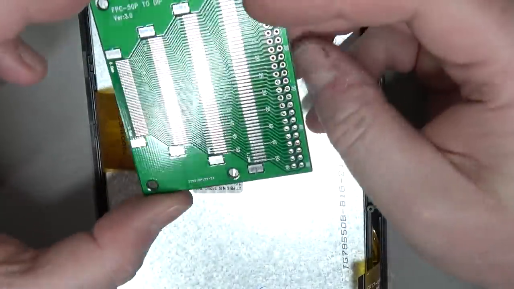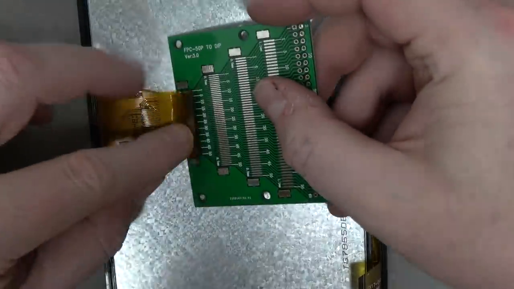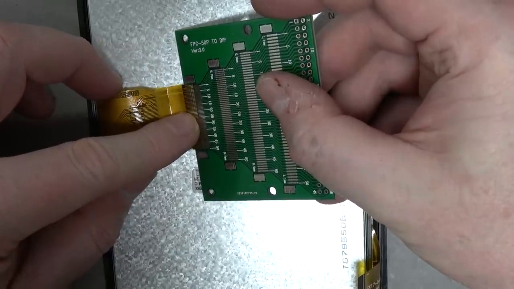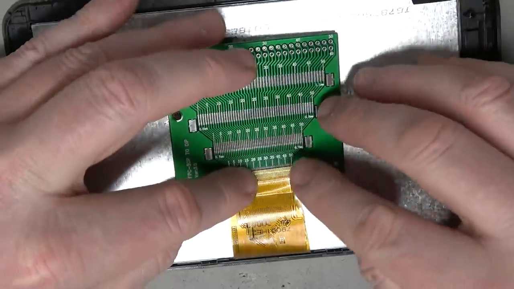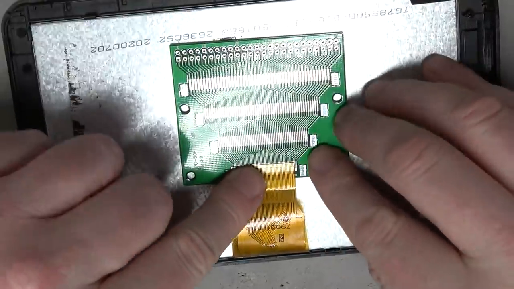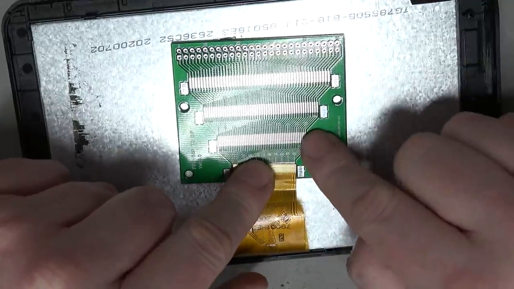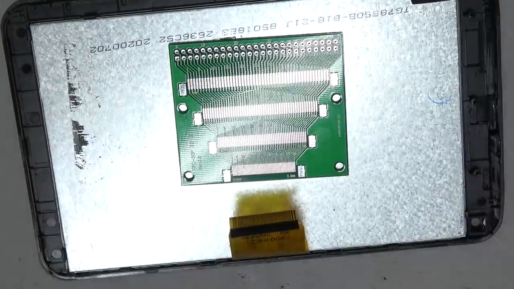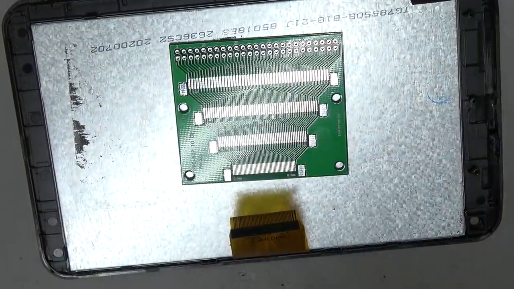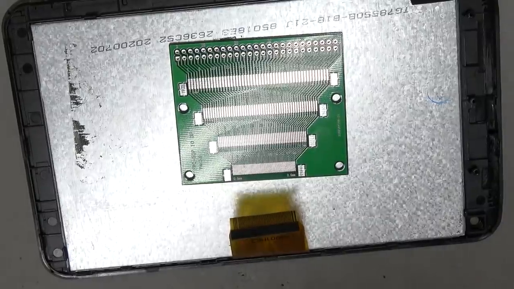Where did I get this? Adafruit? I don't even know where this came from. Oh, what does it say? 0.5 millimeter pitch? I don't think that's the pitch. On second inspection, yes, it's a 0.5 millimeter pitch, 50 pin connector. So if I had the connector, or I could just order one, I could solder up to this board and then wire this directly into a Raspberry Pi and do a direct 24-bit drive. I would just have to change the device tree file, which I've done before. It's been a couple years, but I think I remember how to do it.